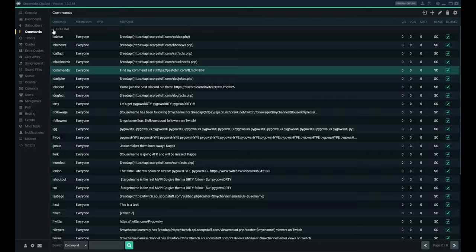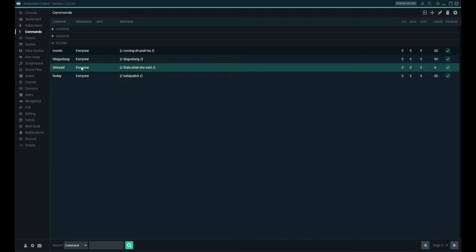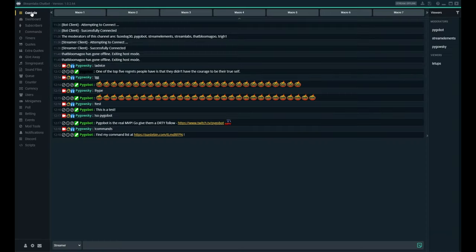So one thing I'd like to show you as well is you can add audio commands. So for example, I have exclamation mark disgusting, which will do this. So that pulls an audio clip from my computer. Now, none of the other chatbots, such as Nightbot or Stream Elements that I know of, can do audio commands like that. That's another good way that you could maybe encourage people to become VIPs in your channel or subs. If you set your audio commands as sub only, then that encourages people to want to use them.